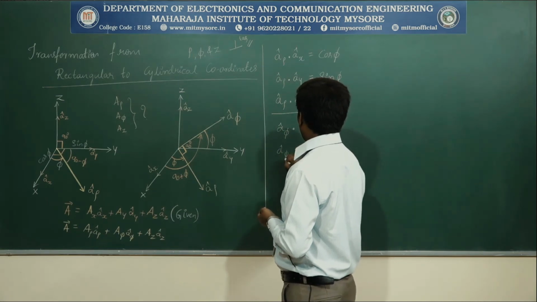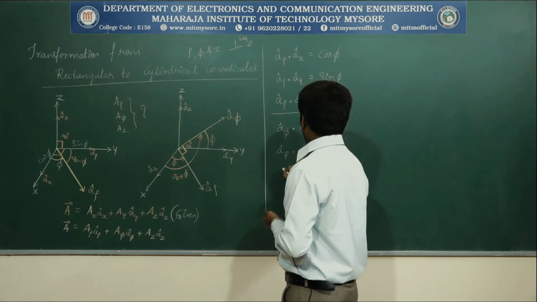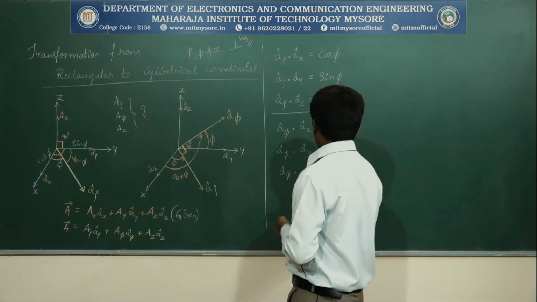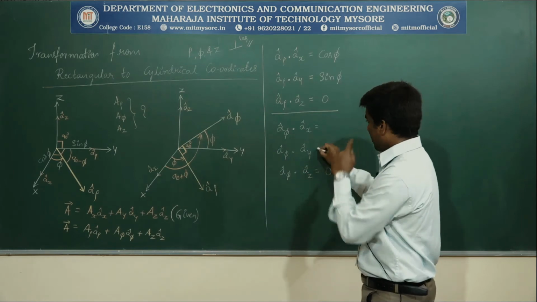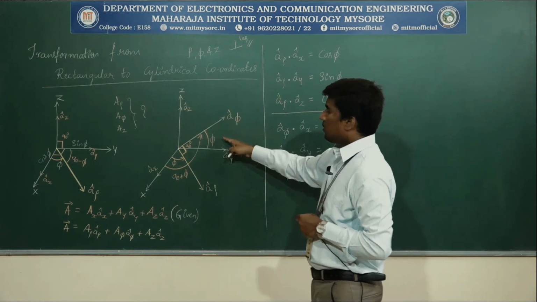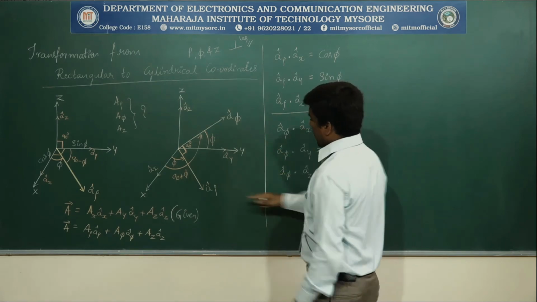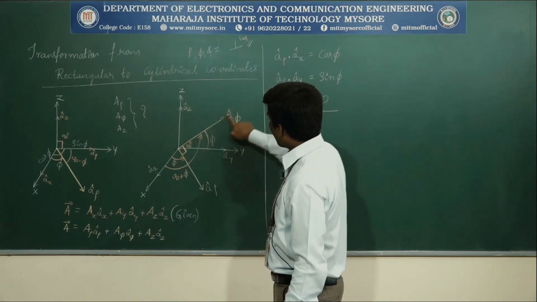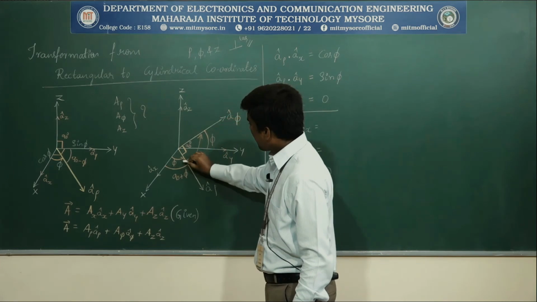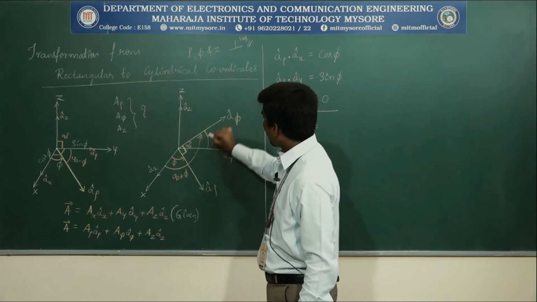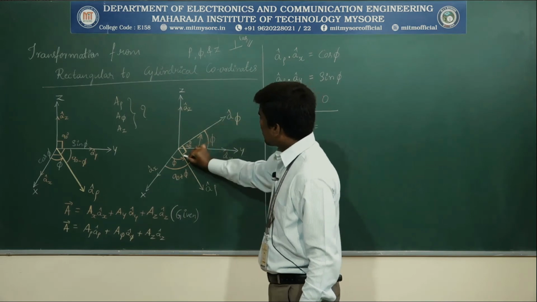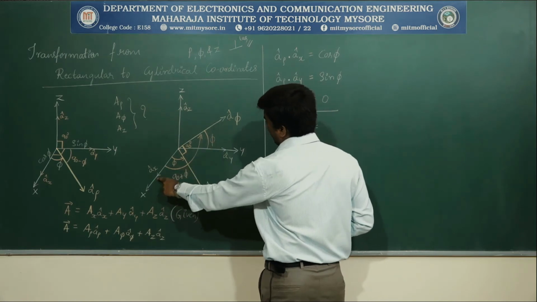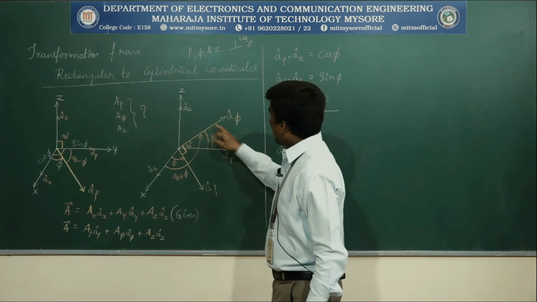with respect to y, with respect to z. This we already knew. The dot product of perpendicular quantities is 0. We need to calculate these two things. For this one, we need to refer to this projection. See, A cap phi and A cap rho are perpendicular to each other. That's why I have written it in this fashion. These two are perpendicular. The angle between A cap rho and A cap phi is 90 degree. Now, this vector needs to be projected with respect to the x, y and z axes.